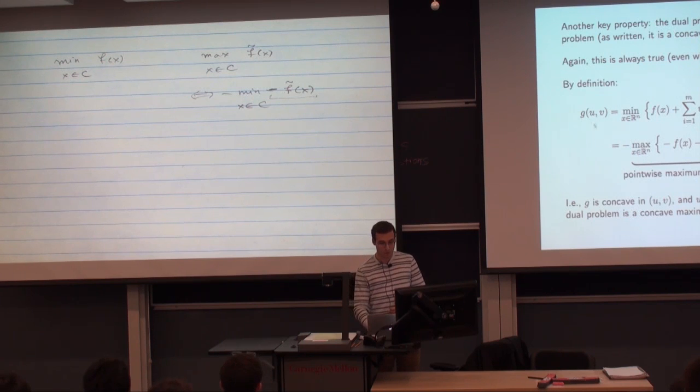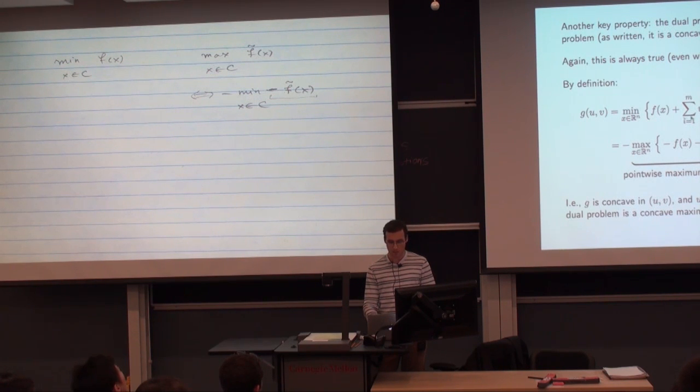So yeah, the dual function is concave, and we're maximizing it, so it's a convex optimization problem. And that comes from a very simple argument. We take a look at its definition. It's the minimum over all x of f of x plus the sum of u_i h_i and the sum of v_j l_j. I did the same trick here with it as minus the maximum of minus all of this stuff.